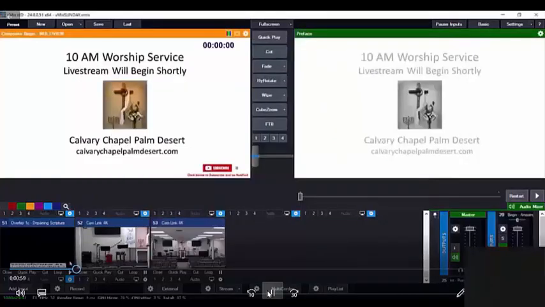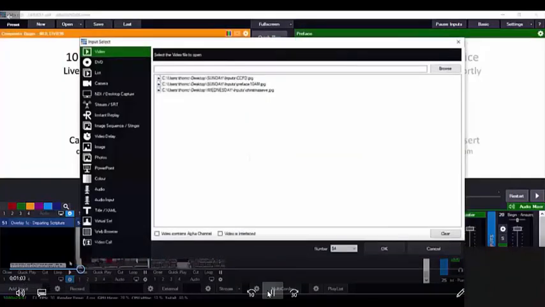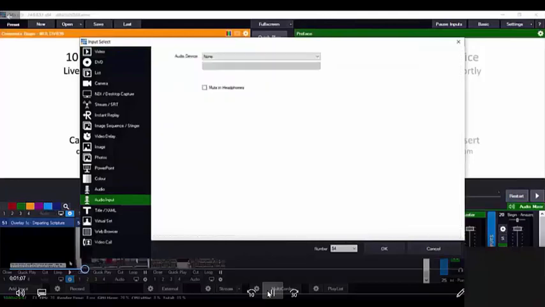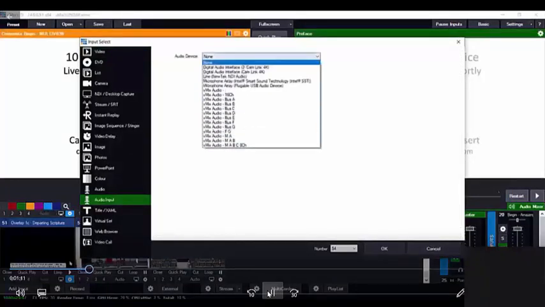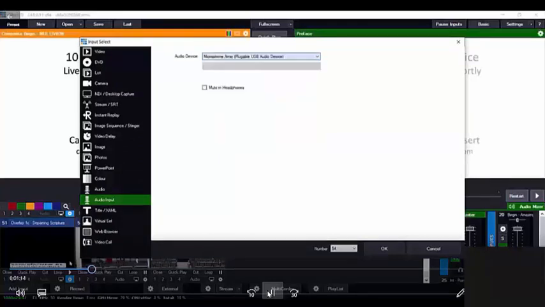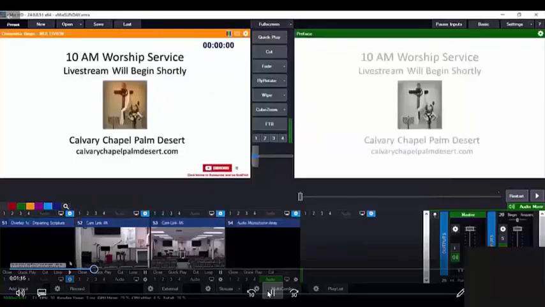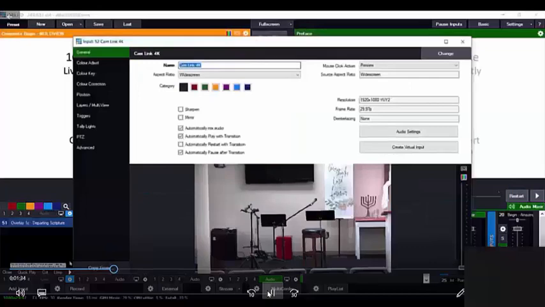Finally, let's go get an audio itself. So we'll click on and we'll go to audio input and we'll look for certain audio inputs. In this case, we want to look at what is said USB audio device, because that's where the audio input comes in. And there it is. You can see the green bars going up and down as I'm speaking, which would prove that the audio is there and working. We want to rename these cameras just so we can keep track of them.